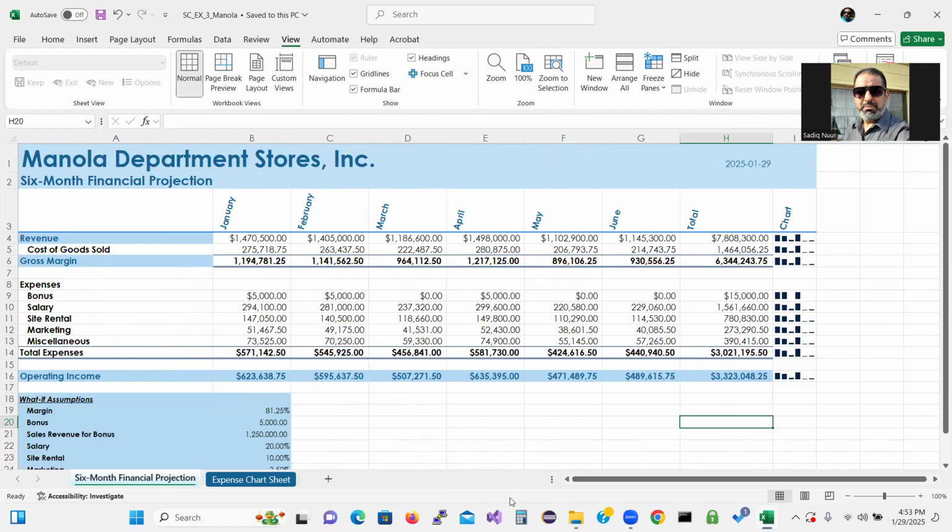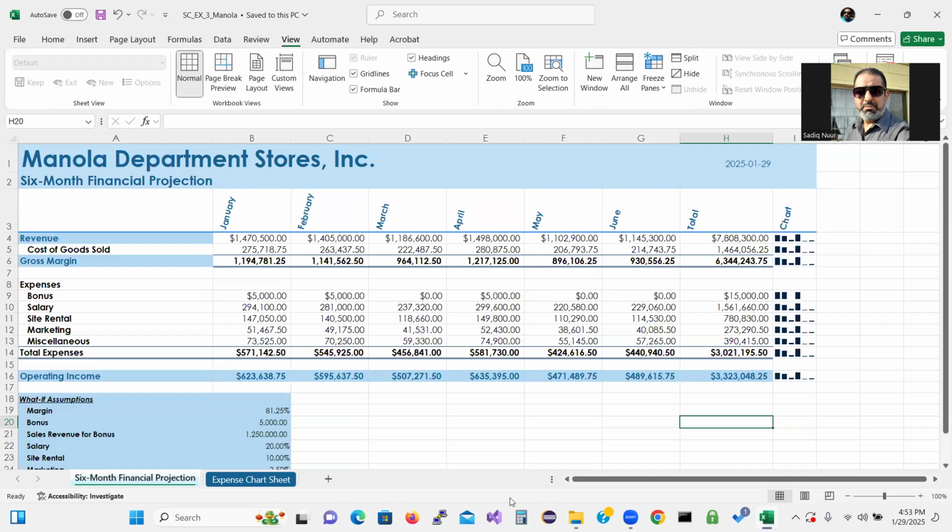Next, to freeze the worksheet columns and rows. Freezing worksheet columns and rows is a useful technique for viewing a large worksheet that extends beyond the window, right?